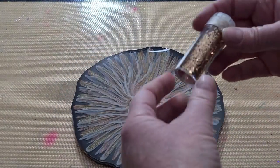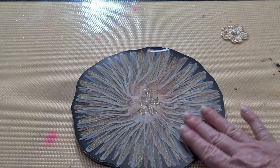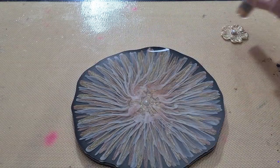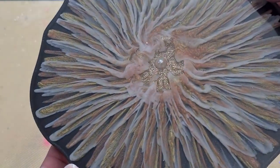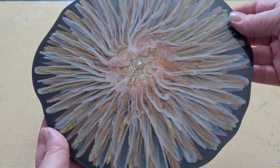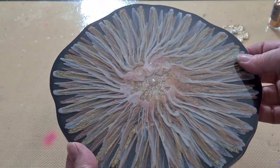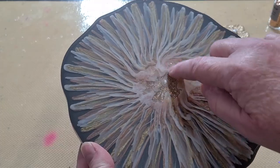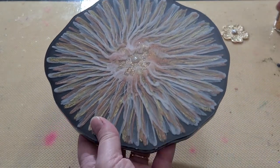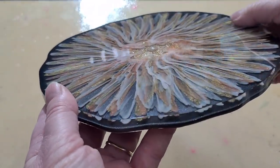So for this one, ideally mix up a little bit of this in a bit of resin, do a top coat, and you can easily put a little bit of that in the center, and that would fix that problem. So yeah, we could do that. What do you think? I may do that if I've got time, because I'm just not very happy with the center there. Actually, maybe I could do it in a darker color, like a brown. That would really look like the center of a flower rather than the gold. Be more contrast. I may do that, actually. It's such a shame to spoil that beautiful glossy top, though.